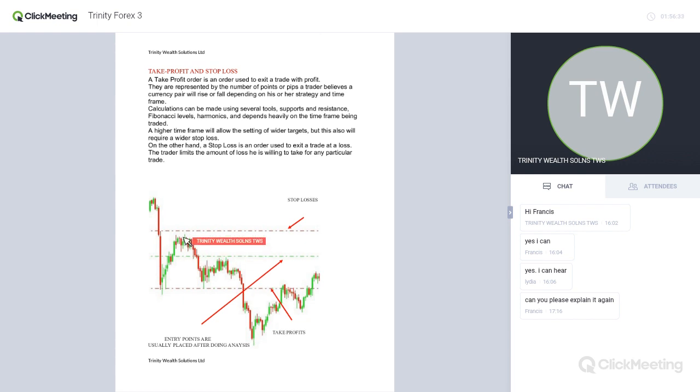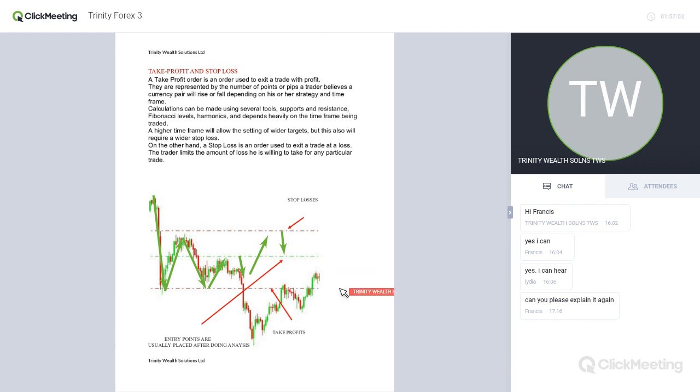Remember, as we said earlier, this market is downtrending. It came, made a low, it retraced, made a high, came down, made another low, it retraced. So now this person sold at this level. When you sell here, you place your stop loss above your selling price, so that in case the market moves against you, this is the maximum number of pips you're willing to take as a loss.